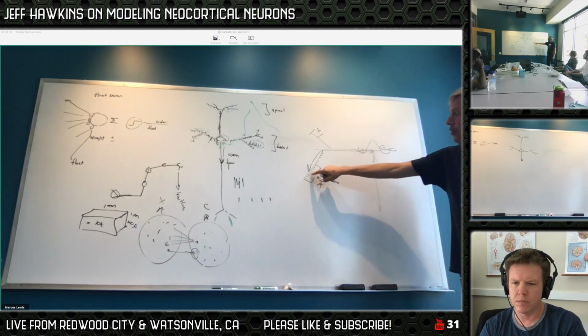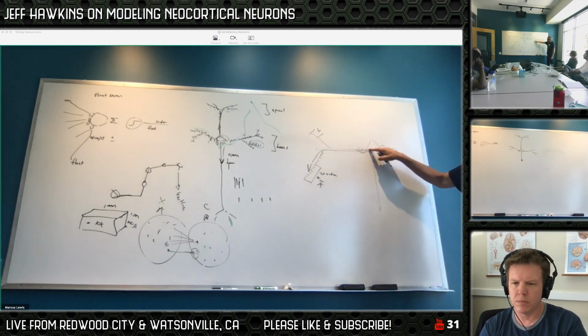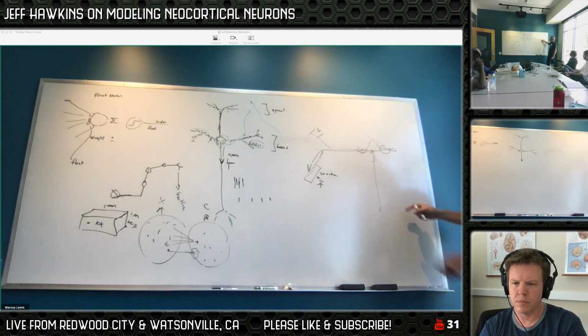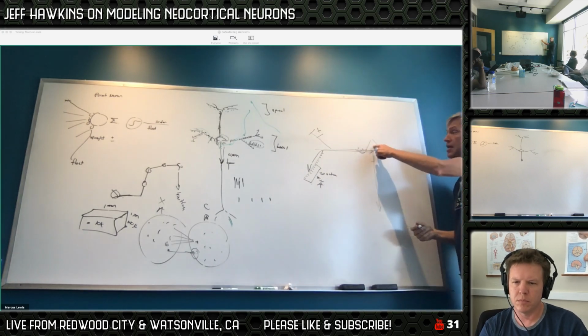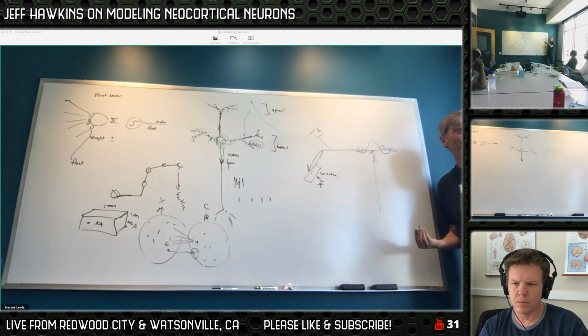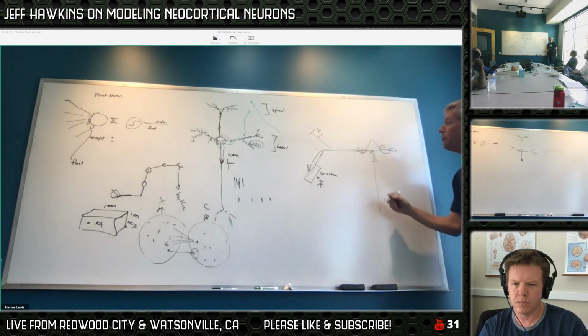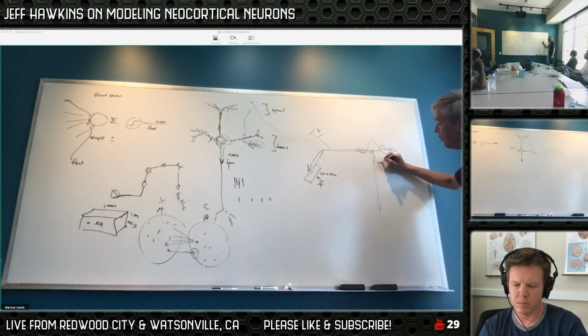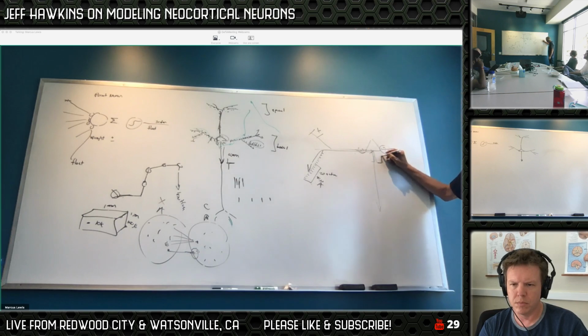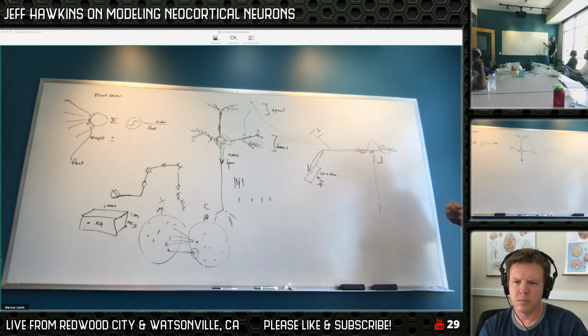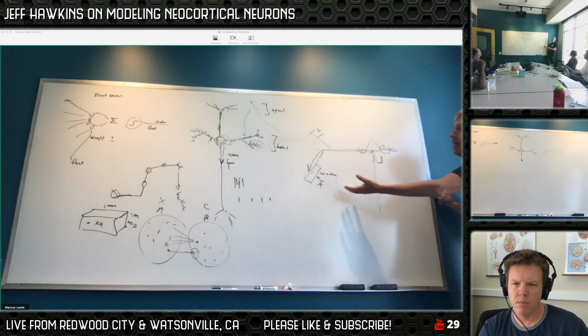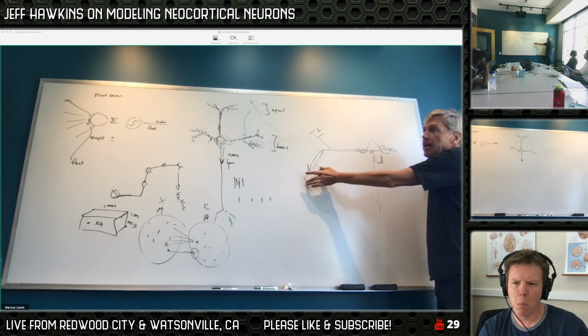When this occurs, and I get this dendritic spike, you might think, oh, that should make this spike too, but it never does. It just doesn't happen. What it does is raise the voltage quite a bit, but not enough to make the cell fire. So when they learned this, it was like, what the hell's going on here? It's like, finally, I have a way of doing something with these synapses out here.